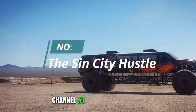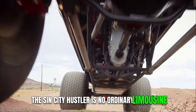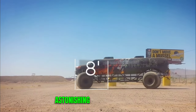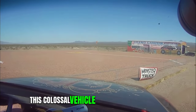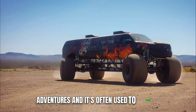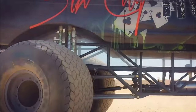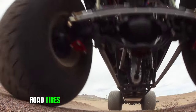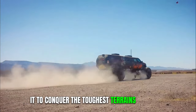1. The Sin City Hustler. The Sin City Hustler is no ordinary limousine — it's an automotive behemoth that stretches an astonishing 32 feet in length. This colossal vehicle is designed for off-road adventures, and it's often used to provide adrenaline-pumping desert tours in the glitzy city of Las Vegas. What truly sets it apart are its massive off-road tires and a powerful engine that allows it to conquer the toughest terrains with ease.